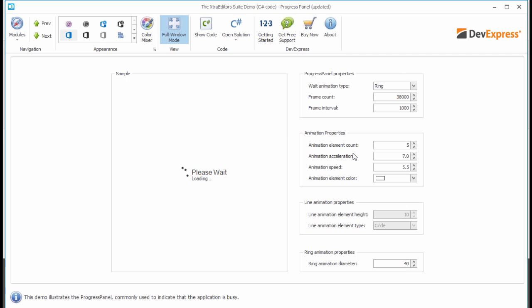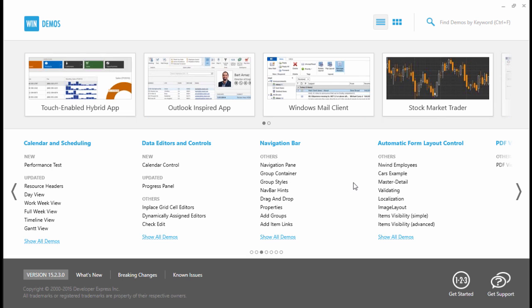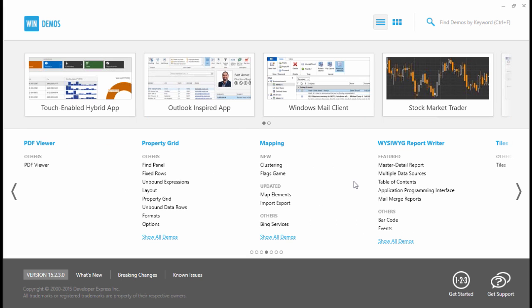So here's a quick look at the ring animation style, and we looked at the line one a little earlier. So that's available in the progress panels as well as the transition manager. It really is a lot of fun when you get hold of the 15.2 code to just start going through and looking at what's new, what's updated.